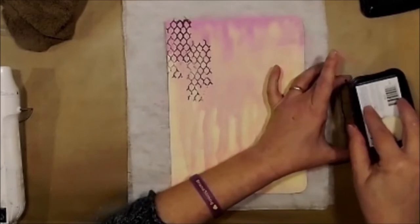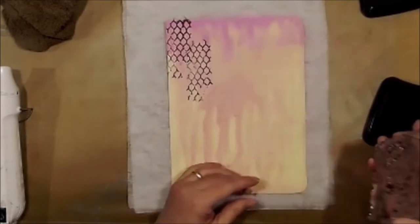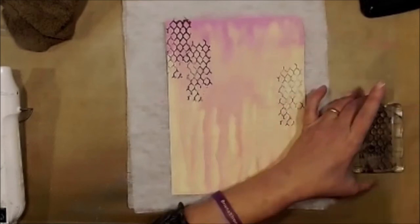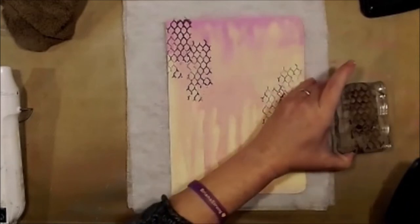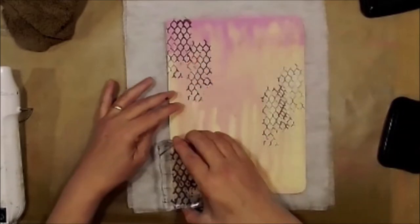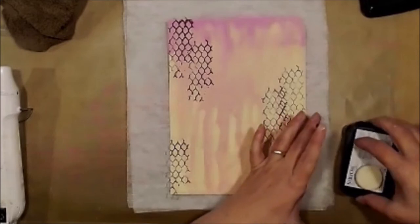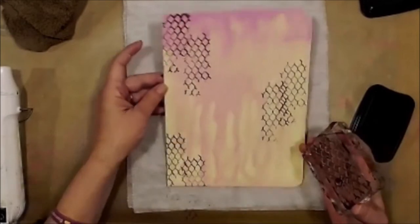And I do like to take my ink to the stamp instead of my stamp to the ink, because this way I know that it's covering. There we go. Alrighty, let's do a little bit more down here. I think I like that.